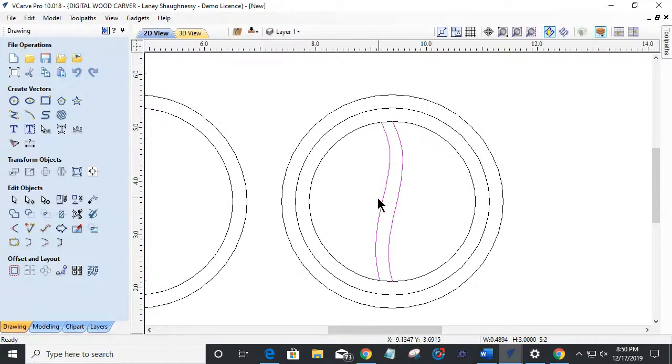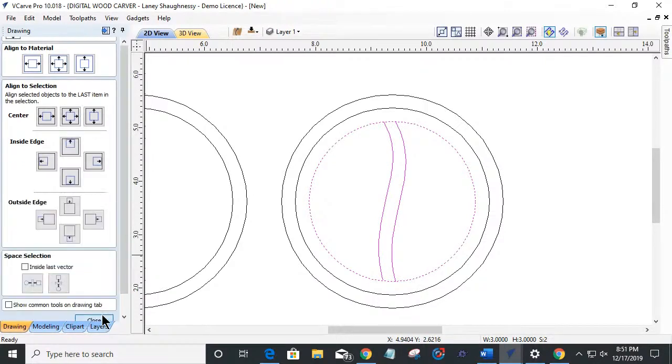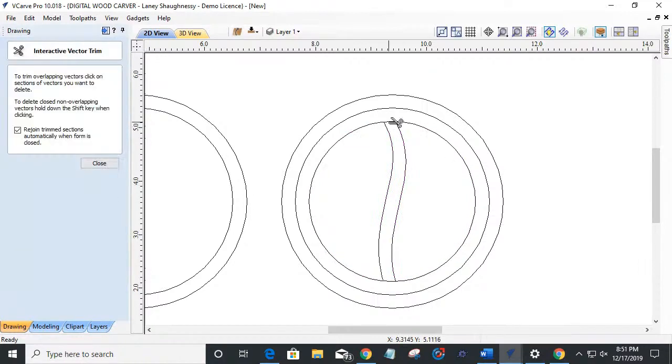What I'm going to do is group those together so they act as one item, and that way I can select this circle here, go to my alignment tool and simply center this up inside that circle. I just want a simple center there. Okay. All right. Take my trim tool. I'm going to go ahead and trim.